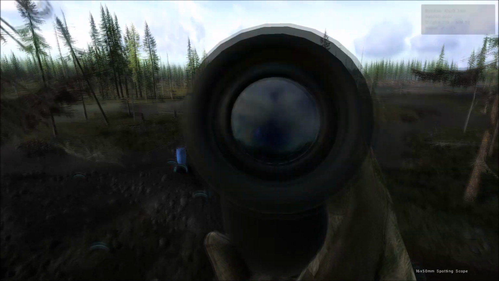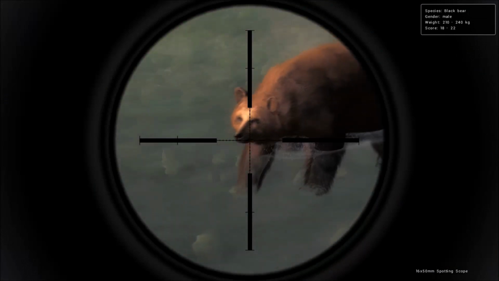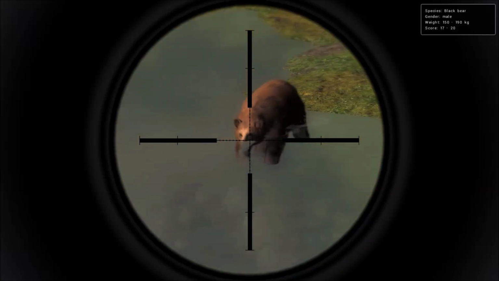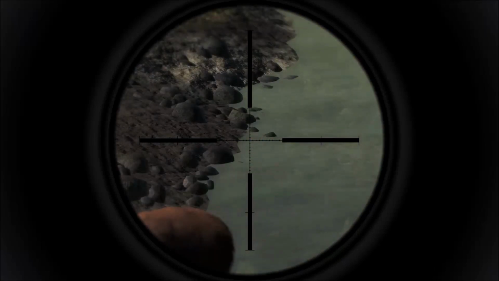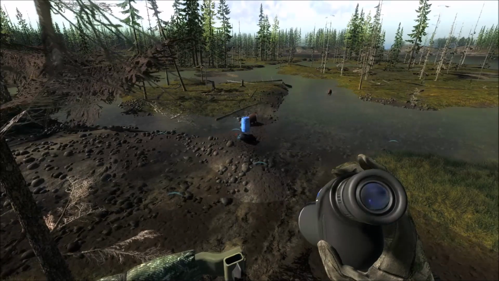By the way, if you wanted to know the difference between a big bear and a small bear, if you don't have the score estimate, see how wide this guy's cheekbones are? And then compare it to this one when he gets his head out of the water. It's a huge difference. It's really notable. The big bears have really wide cheekbones and just a different shaped head.